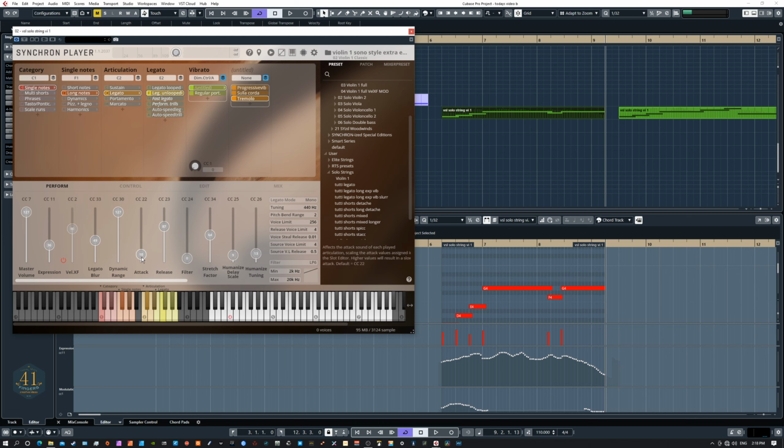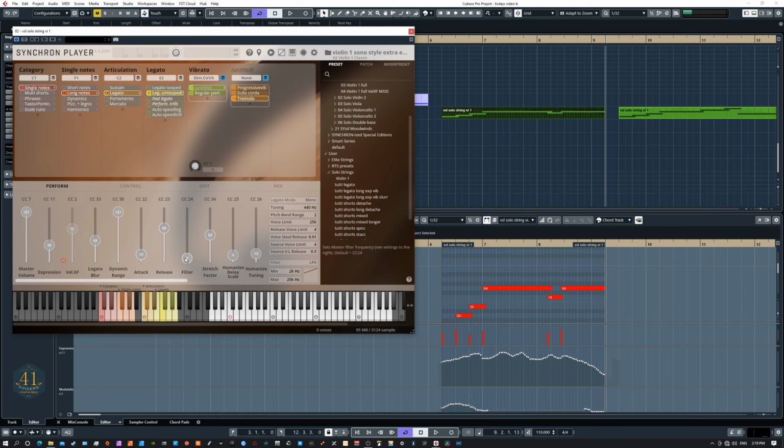And I've stated the attack. I turned down the attack a little bit because on the original phrase in Sonokinetic, I felt that the attack of these articulations were a little strong, so I kind of dulled down the attack a little bit, and that worked nicely. I lengthened the release, so the release of these samples lasted longer. And again, it'd be good to vary that a little bit and vary the attack.